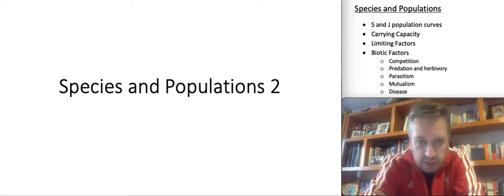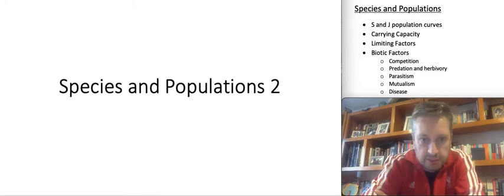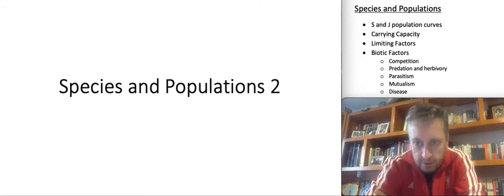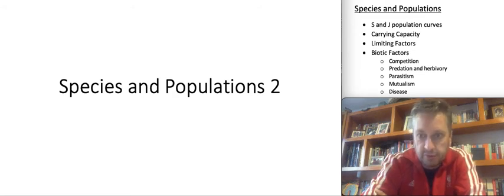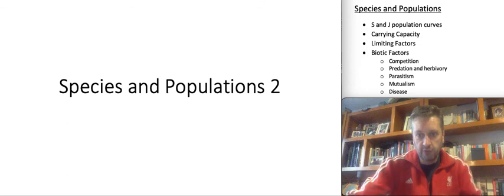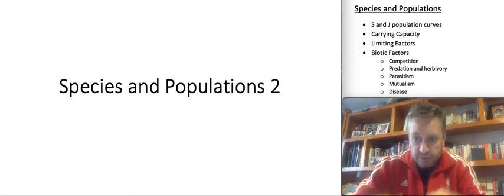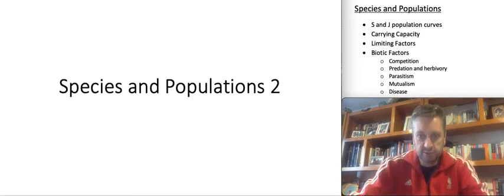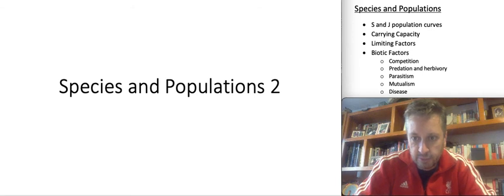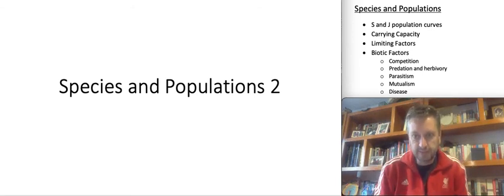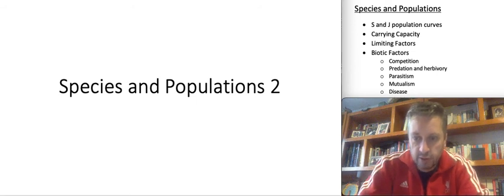This is the eagerly awaited sequel to my video Species and Populations 1, which I've called Species and Populations 2. So it's a continuation of topic 1.1, the entire topic 1, of course, being ecosystems and ecology. In the first video, we looked at the definitions that are relevant to this section, to species and populations, including those two words themselves. And in this one, we need to look more at the interactions between living things. So basically, we're looking at biotic factors and the effect that biotic factors have on population growth and populations themselves.